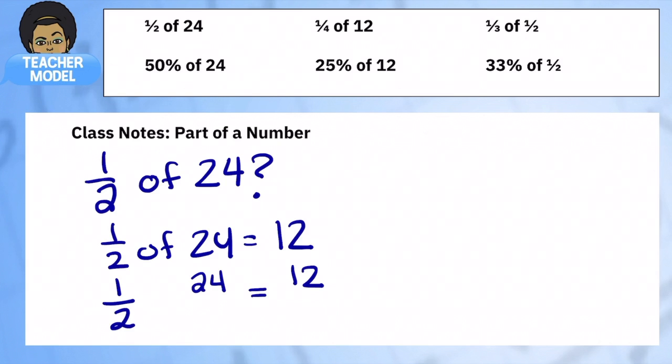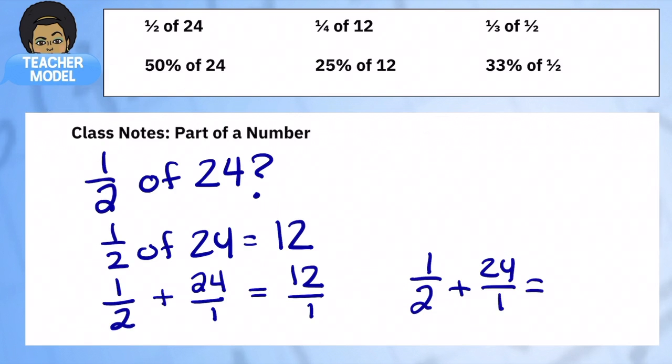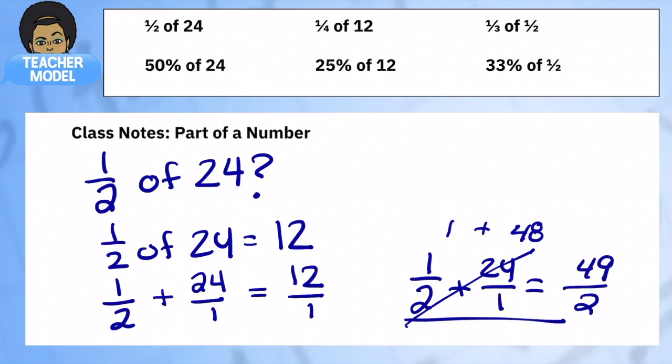Well, let's turn them all into fractions for a second to help out. How can I do this and somehow get 12? Is there a way? So try this out. If you were to add these, would this work? Could 1/2 plus 24 over 1 equal 12? No. We did these earlier in the year where, remember, we multiplied. That gives us 2. This gives us 48, and this gives us 1. So this will only be 49 over 2, and that doesn't equal 12. So definitely not adding.